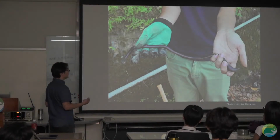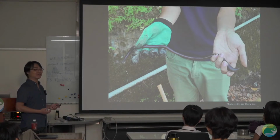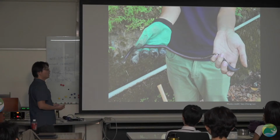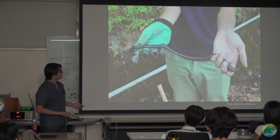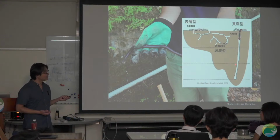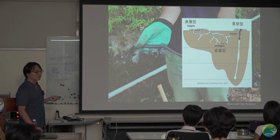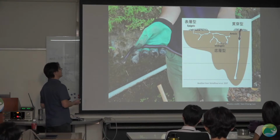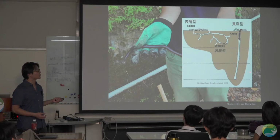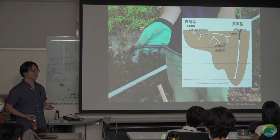And how about some worms that are so big? This is Metaphire taiwanensis, an endemic species from southern Taiwan. It's a big worm, and it's quite abundant, actually. You can find them pretty easily in Kaohsiung and in Pingtung. And that big worm is definitely part of the anecic earthworm group, which are species that have permanent vertical burrows going really deep in the soil. For species in Taiwan, it could probably be 30, 50 centimeters deep. And then they come to the soil surface to feed on the leaf litter on the surface. And we really don't know much about that. We don't really know how they can actually translocate mineral soil from the bottom, as well as translocate organic materials from the top into the soil.